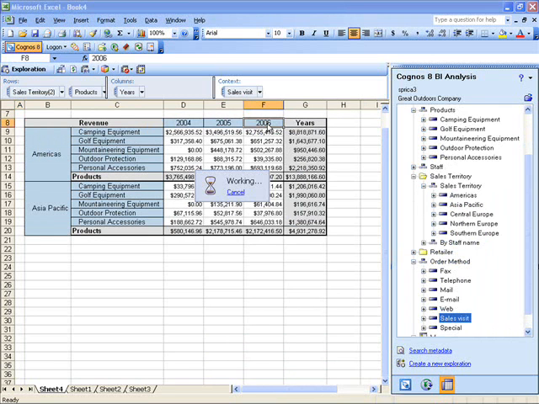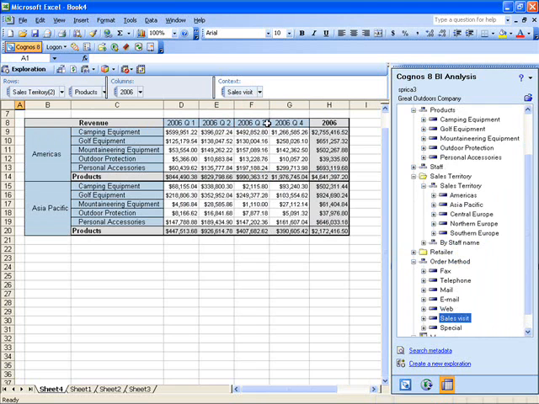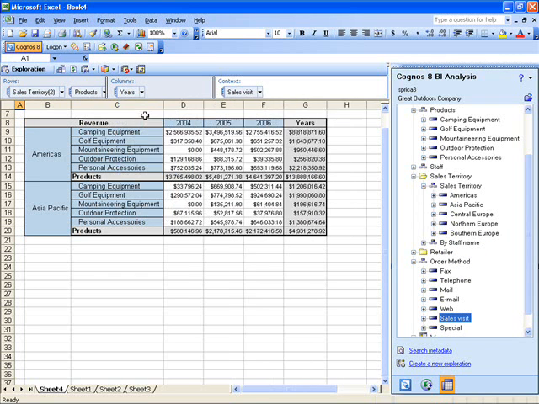All the while, this table is completely interactive, and I can drill down on any item, for example, 2006, to see the revenue by quarter. Café can also provide a launching point to other studios. I can now take this table and promote the query to Report Studio to be turned into a professional report, or to Analysis Studio for more complex dimensional analysis.